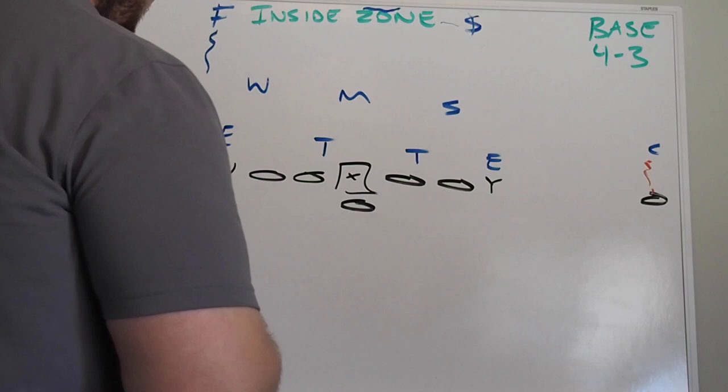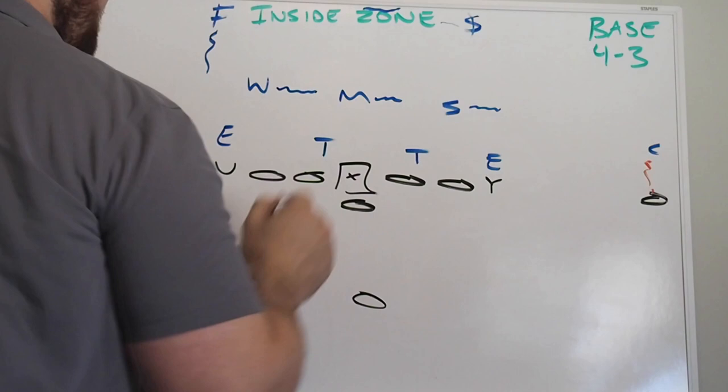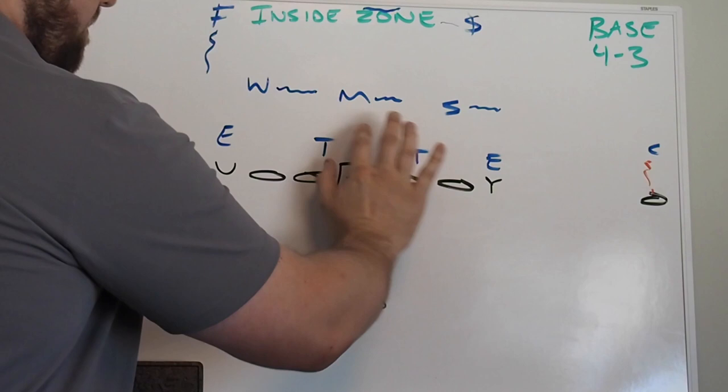There we go. So on a crossdog, the Will has to obviously cheat a little bit to get there. So these guys will kind of move a little bit. That's why you get an eight-man box right there with a safety down. And a crossdog really ends up involving the backside. We talked a little bit in the first two about the center coming front side. I'm more worried about here. But a crossdog will really affect the backside because this tackle right here has to block the Will.